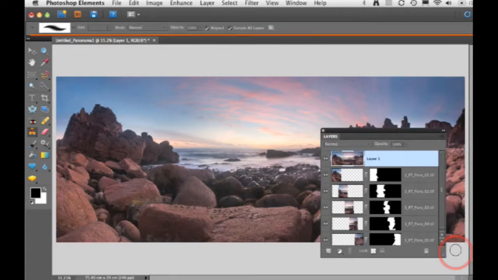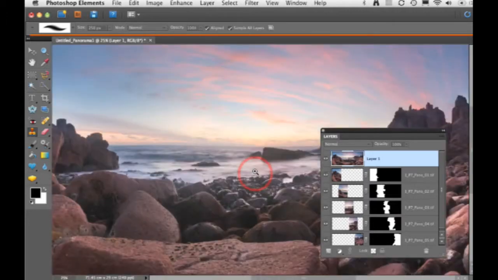Now that's a pretty good job, but what I'm noticing here is although the seams are fairly well concealed, i.e. I can't see where the joins of these images are, I'm noticing that the horizon line is just a little bit crooked. Let's just zoom in and take a closer look at this. There's a small undulation in this horizon line, and there's actually a small break in the horizon line just in the center of the image. So what we're going to do is try and repair and patch this area.